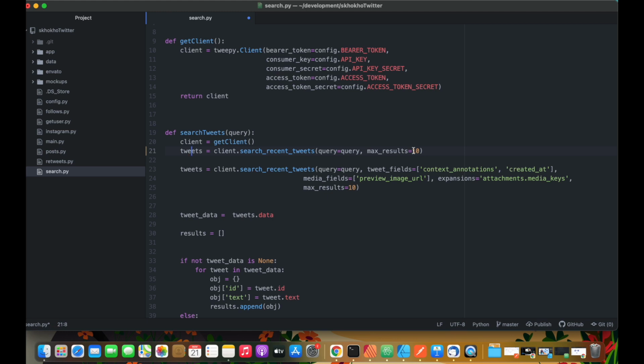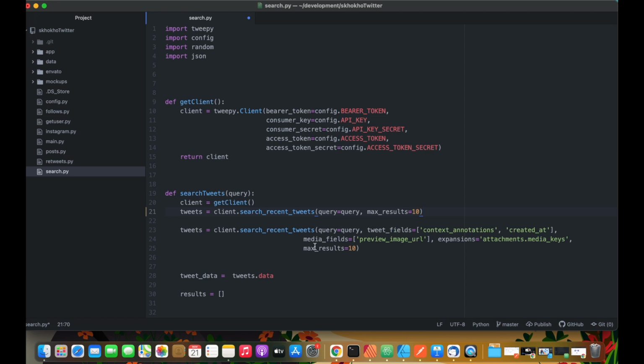So keep that in mind: just because you've specified 10, it doesn't mean it's going to be 10 automatically. It will be 10 provided 10 is available. But I think you can get up to 100 maximum, and after that you have to do pagination, which we're not going to cover in this tutorial. We're just going to assume that there's no need. At any given point, let's say maximum, I want to just get 10 results if they are available for whatever search parameter I've given it.